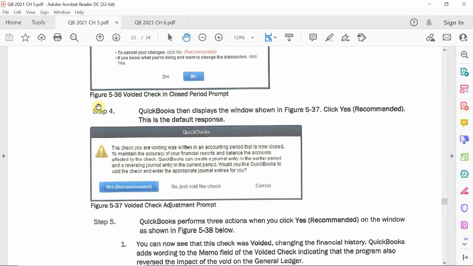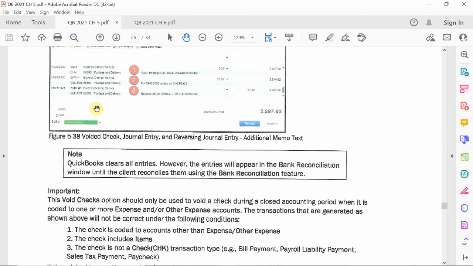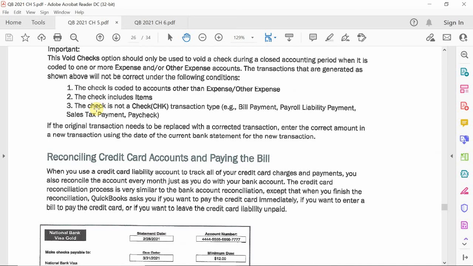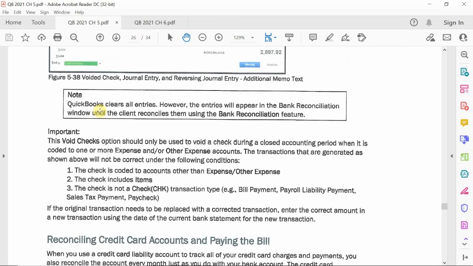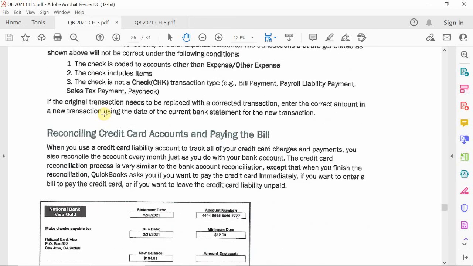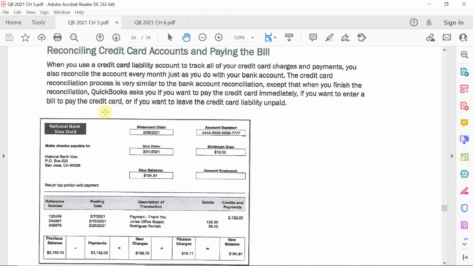We took a look at all the stuff, right? In this case, we can also reconcile credit cards. So here is what we're going to do. We're going to be reconciling a credit card because, again, it is a common transaction that can happen.